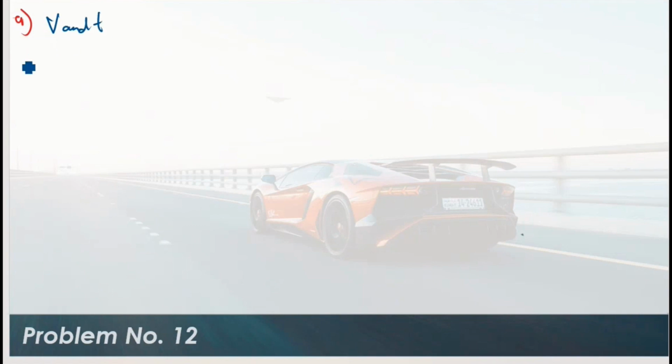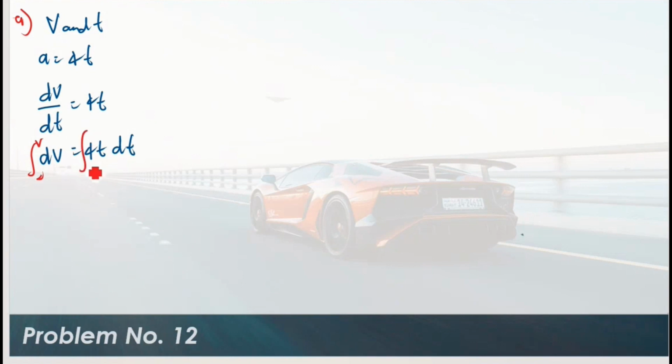So we have this formula, acceleration is equal to 4t. And we know acceleration is dv over dt. So dv is equal to 4t dt. So let's integrate this one, from 2 to v, given to us. Velocity is 2 feet per second and time is 1 second. So applying the integration, it will become v minus 2 is equal to 2t squared minus 2. So pwede natin makancel yung 2 from the right side and left side. So v is equal to 2t squared. So this is the relationship between v and t.